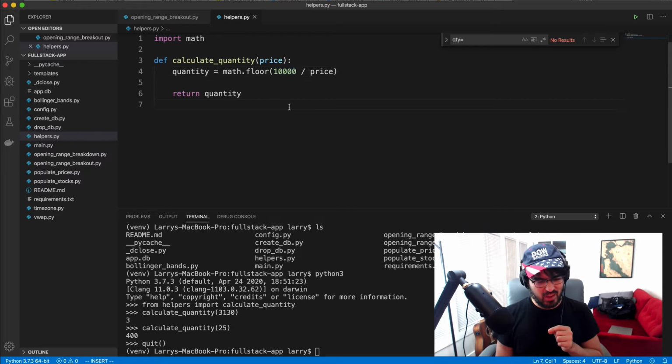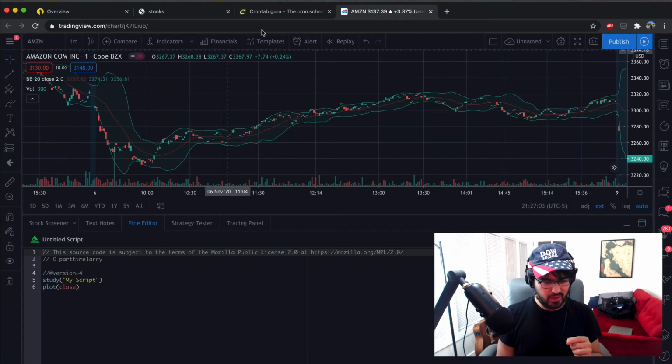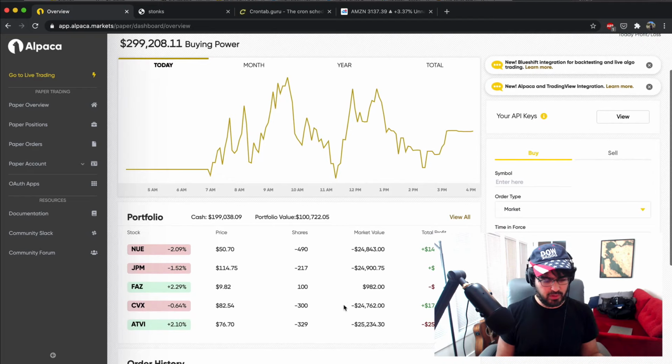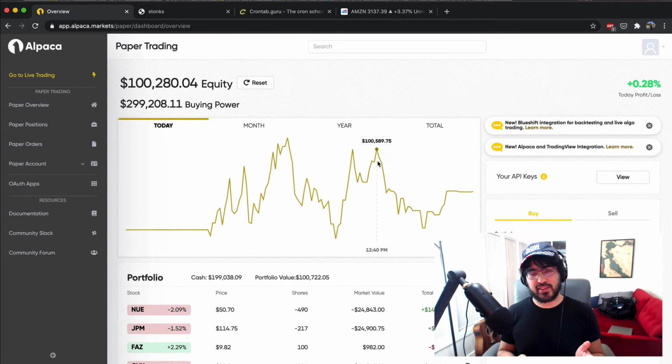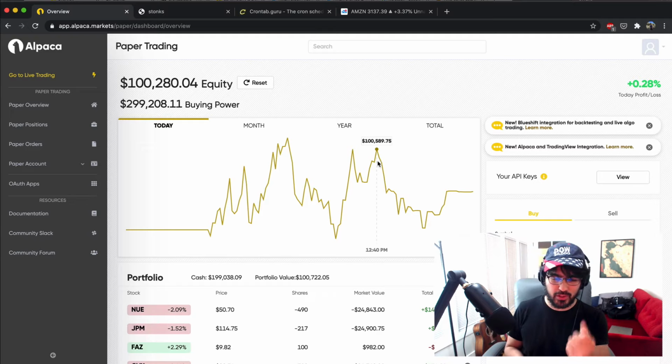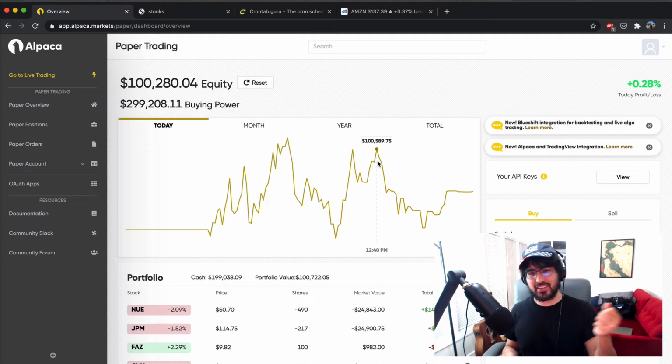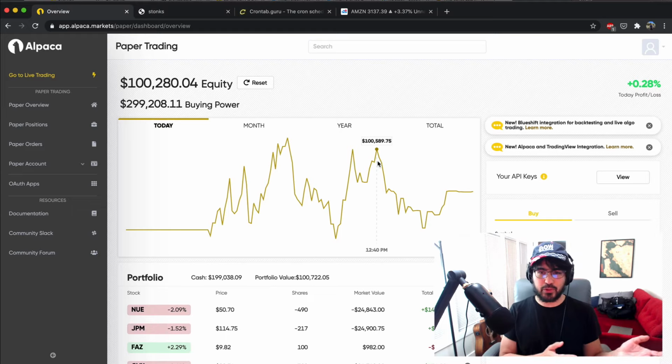The next thing I want to talk about is the fact that we got stuck in some positions overnight, and maybe we want to liquidate all these positions at a certain time of the day. We could write some code to liquidate our positions at the very last instant, like right before the closing bell, but there's no guarantee that those orders would get filled. So it's probably better to pick some time before the closing bell, like let's say 15 or 30 minutes before the bell. So maybe at 12:30 or 3:30, depending on where you live.